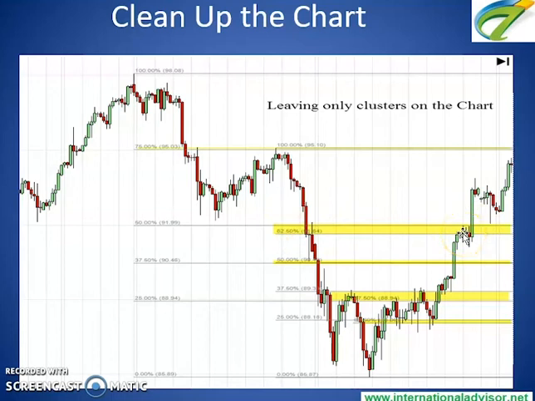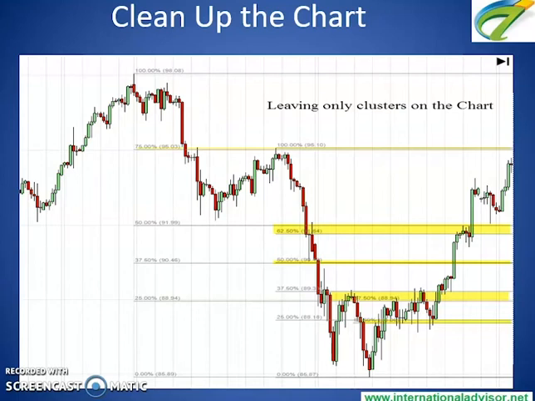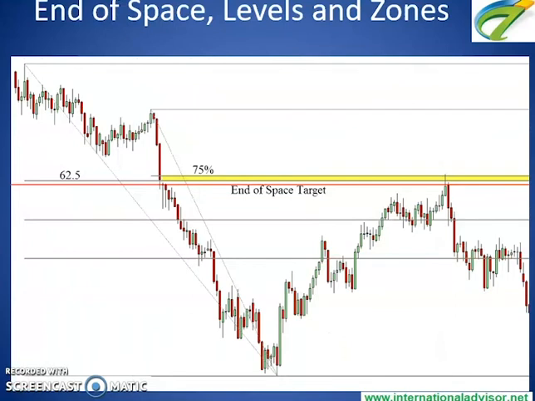So sometimes you'll have to note multiple levels based upon multiple indicators, and then you can watch them and make some clusters. For example, if this Gann retracement was drawn from this point to this point, and one is drawn from this point where the anchor point is this, again to this, so these are two different ones, and these are clusters which are coinciding by different levels. So likewise, once you have some practice, you will see this is 62.5% of Fibonacci and this is 75% of Gann. In between, you see when the market came to this, it made a huge impact. So the more knowledge you have, the more beneficial for you, and you can utilize Gann in multiple ways.